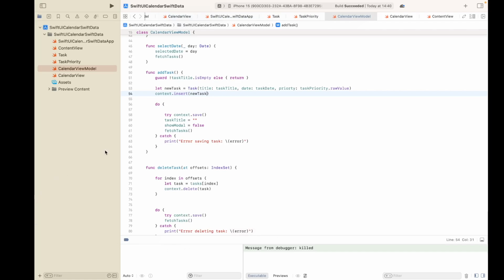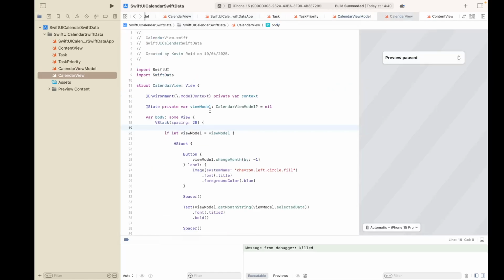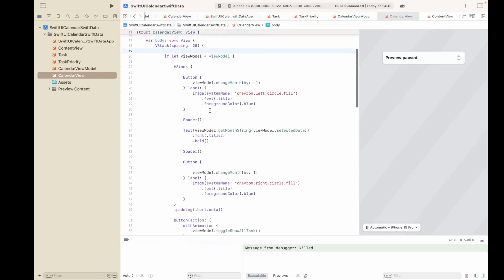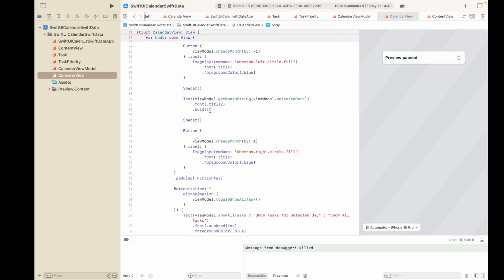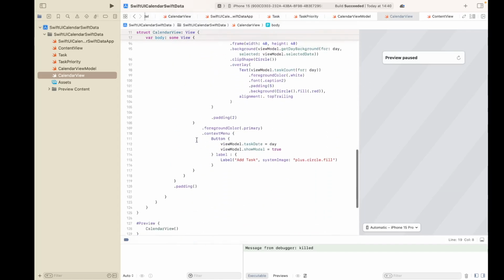And then now we need to focus on the calendar view, which we started in the previous lesson also. So within the calendar view, where did we get up to? Yes.